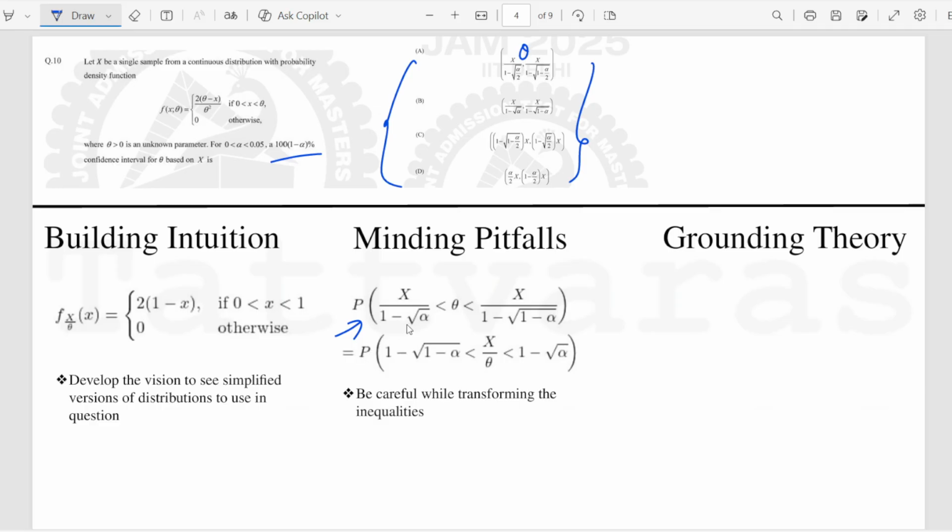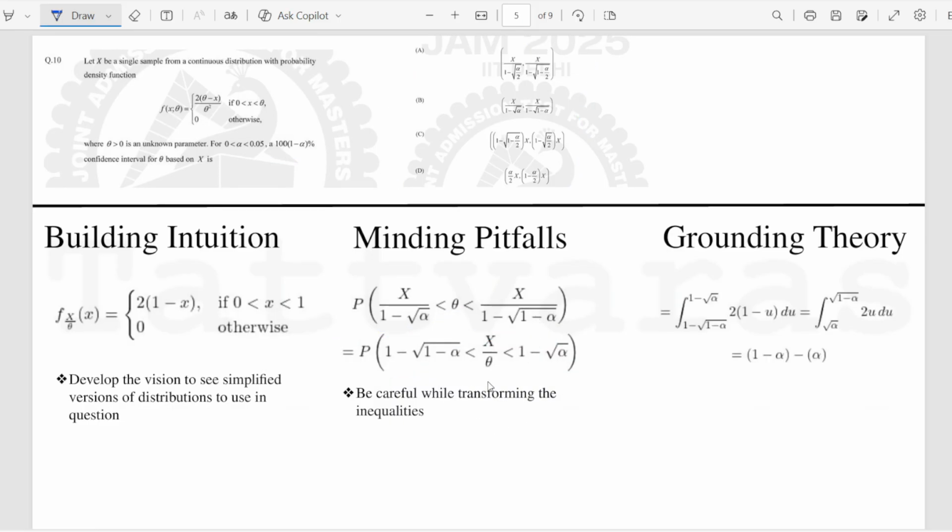So you start with this, but remember, you have to convert it in terms of an interval for the random variable to compute the probability. So we just take this thing over there and this thing over here, and transform this inequality and similarly transform this inequality, and it is transformed to this. We should be mindful while doing these transformations, because if we put this thing on this side and this thing on this side, it will mess things up.